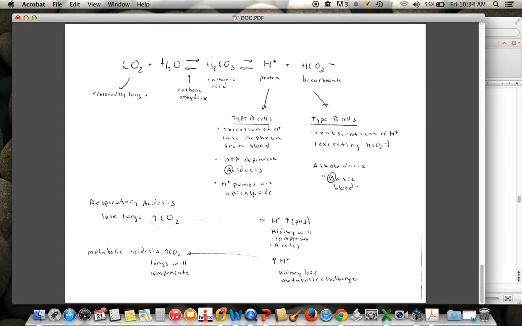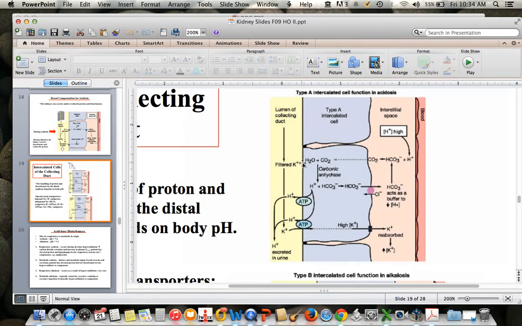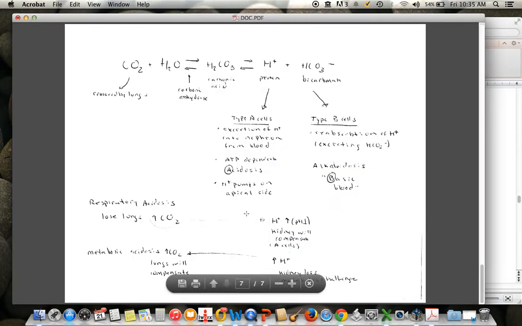And the proton pumps are on the apical side. Just so you can see what I mean by apical, the apical side of this cell is the one that's facing the nephron, the interior of the tube. And the basolateral side is where the cell is anchored in the rest of the body. When we think about how cells are oriented, if you can remember from 208, the main idea is that the cell has a base, and then a part on the apical side that's reaching into somewhere else, as is the case in these cells. So, fine. We have the placement, and we're going to remember that term apical as a term of orientation.